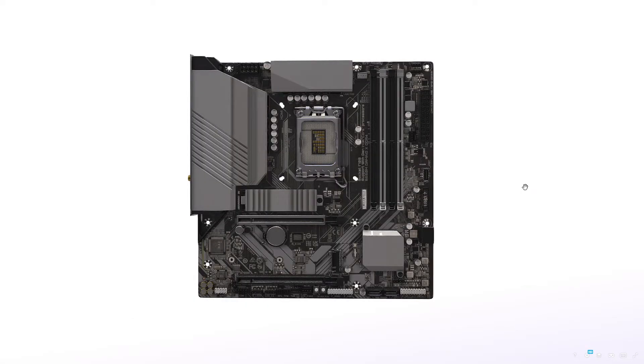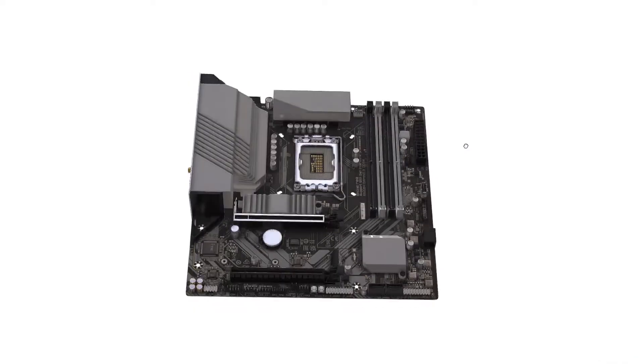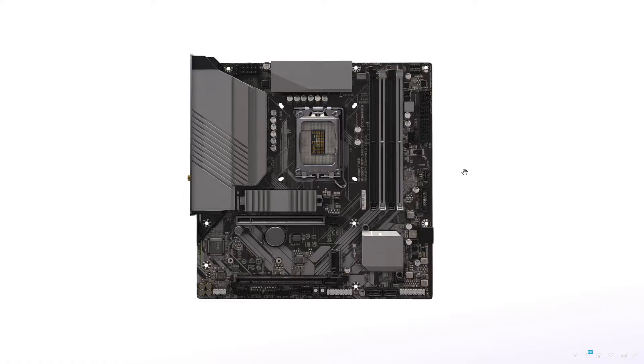Hey guys, welcome to this video. Yesin here, and I'm gonna get right to the point since you guys are frustrated. Before that, let's make sure you have the same problem I'm gonna solve. If your problem is a black screen due to enabling Secure Boot or loading platform keys, this is the right video. A lot of people did that and ended up with a black screen — many wanted to purchase new motherboards, RAM, etc. You don't need to purchase anything. It's not a hardware problem. This likely happened because of games like Valorant that require TPM 2.0 and Secure Boot.